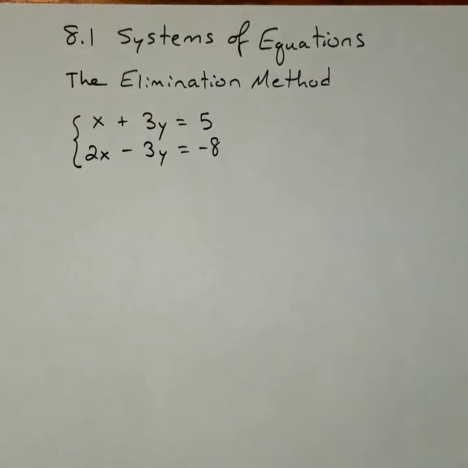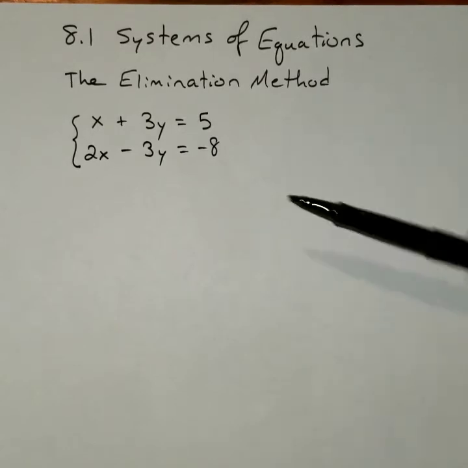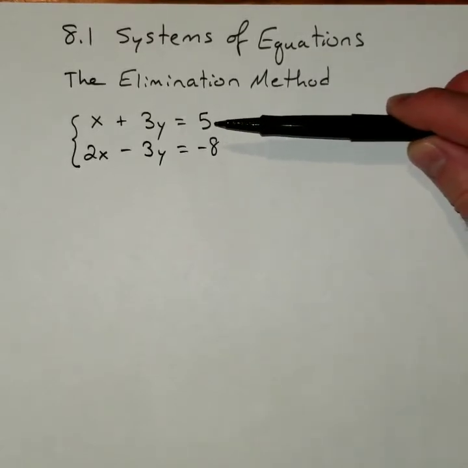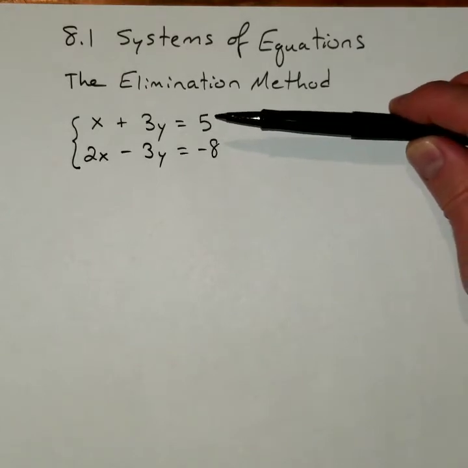You guys know that you can add the same amount to both sides of an equation, and the equation is still true and the solutions still hold. Okay? You can also subtract the same amount from both sides, multiply the same amount to both sides, divide the same amount from both sides, etc. And so what we're going to do is utilize the addition one. Now what I'm going to do in this example is add the same amount to both sides of the first equation. So consider this first equation, the top one. I'm going to add a -8 to both sides of the equation.